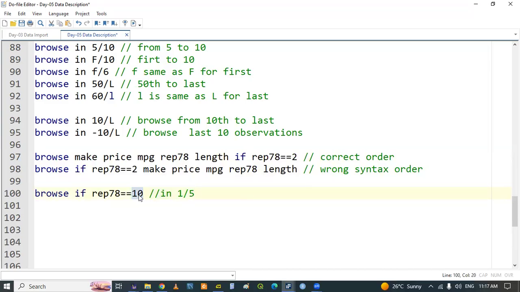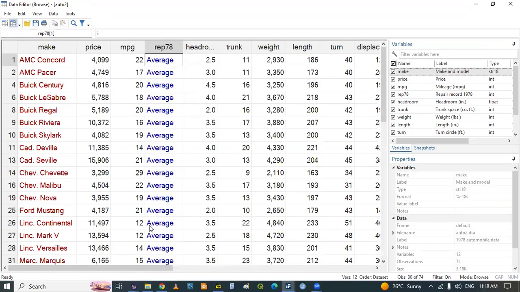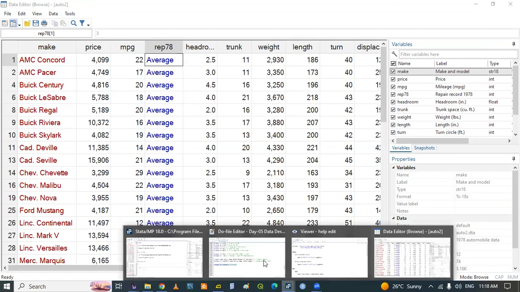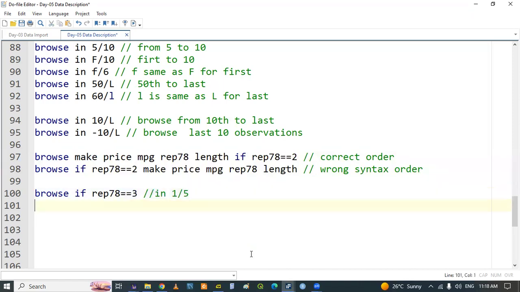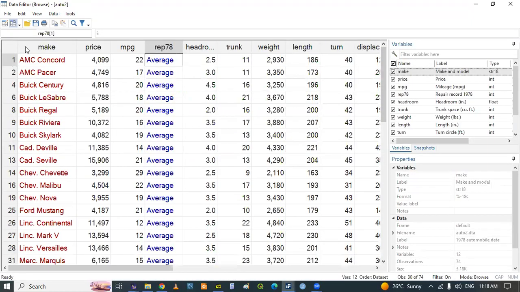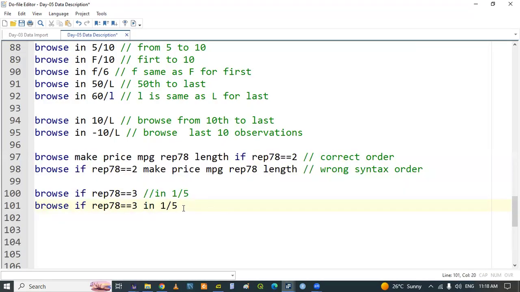Sorry, equals to 3, not 10. You see only average. And after this, I say in 5. You see this? The first 5 now. Average, average, average, average. Or let me say the first 7.